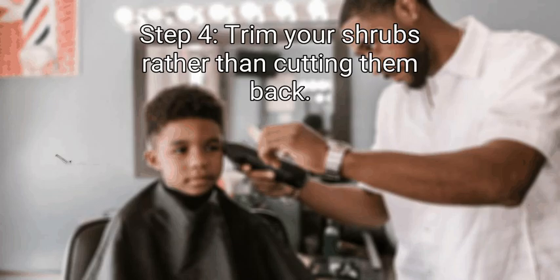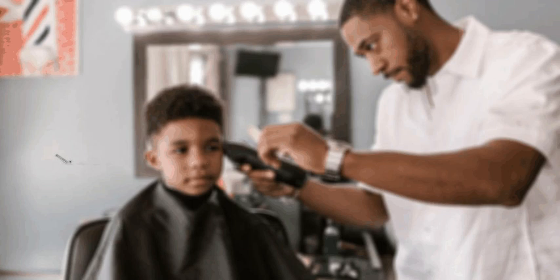Finally, trim your shrubs rather than cutting them back. Shrubs don't need as much pruning as other rose plants. Each spring, use your pruning shears or scissors to shape your shrub as you desire. Then, simply deadhead faded blooms and remove dead leaves.